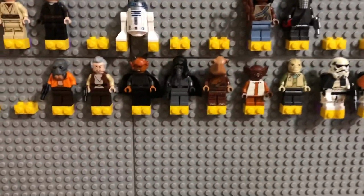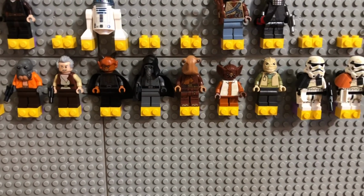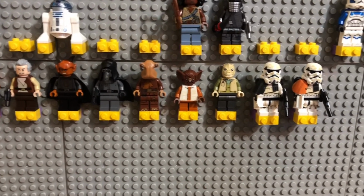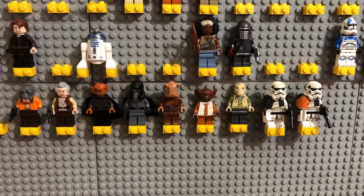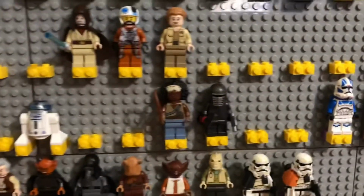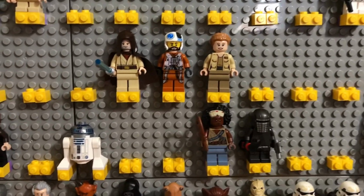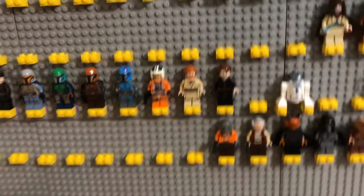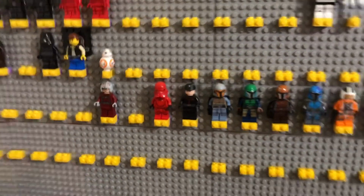So first up, let's look at the Cantina crew. These are all the exclusive figures to the Cantina. Ponda Baba, Dr. Evazan, Sand Troopers. These are all really cool figures. Awesome. These guys are some of my favorites in the collection now. And then we have Jannah and the Knight of Ren over there. We have Obi-Wan and R2. Over here is Wedge and the T-16 pilot.